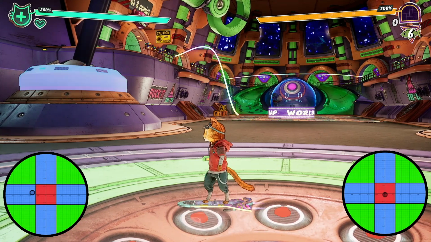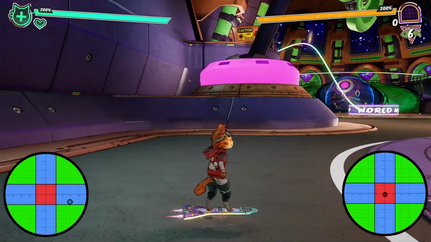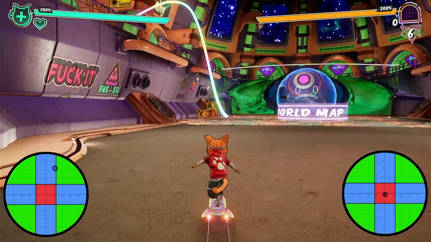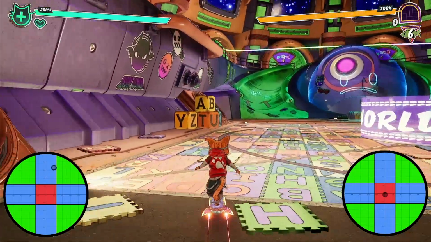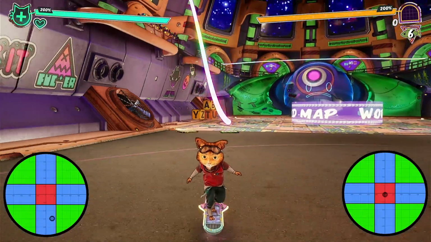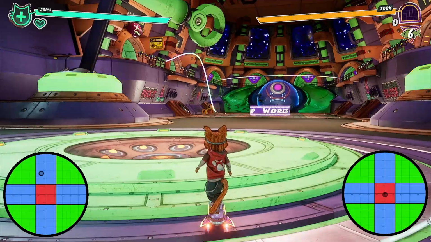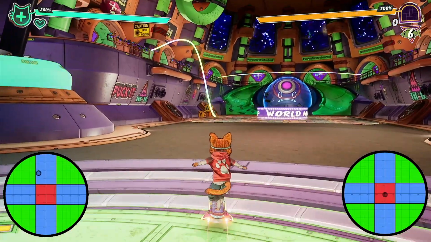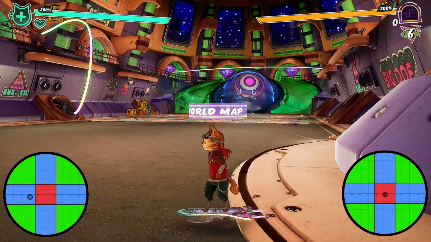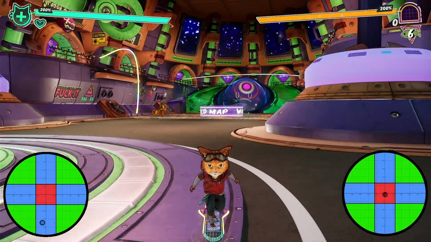But because it is an axial deadzone, this deadzone extends through the entirety of each axis, and that causes diagonal movement around each axis to be limited. So you can see that I can move the stick in these blue regions and move in one of four directions perfectly. So perfectly forward, perfectly right, perfectly left, and perfectly down.